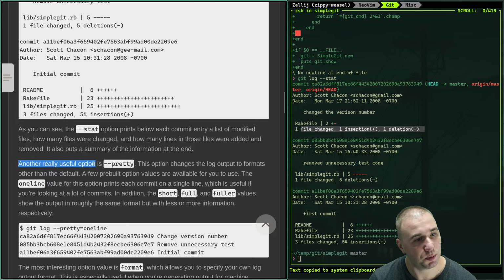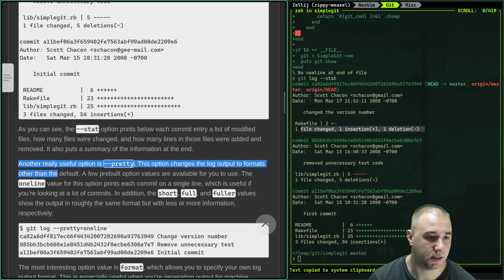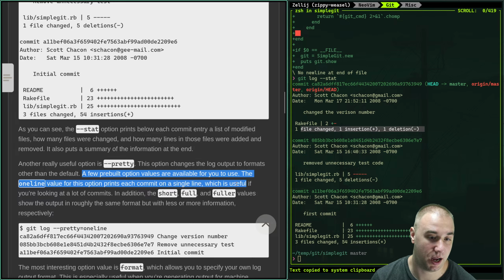Another really useful option is pretty. This option changes the log output to formats other than the default. A few pre-built option values are available for you to use. The oneline value for this option prints each commit on a single line, which is useful if you're looking at a lot of commits.